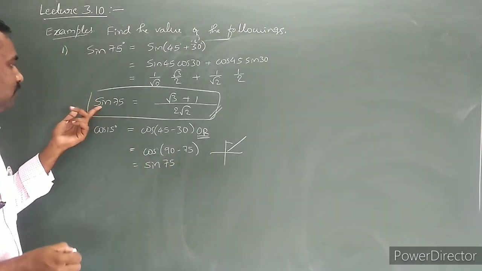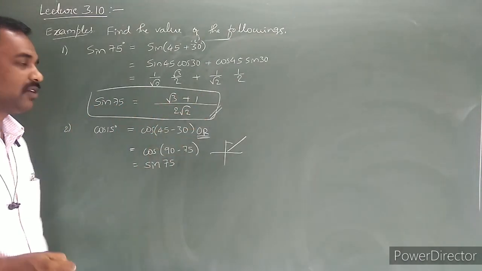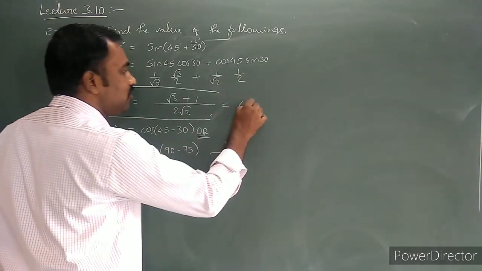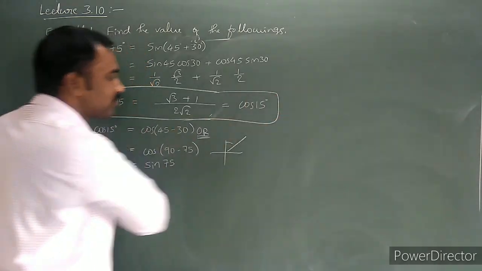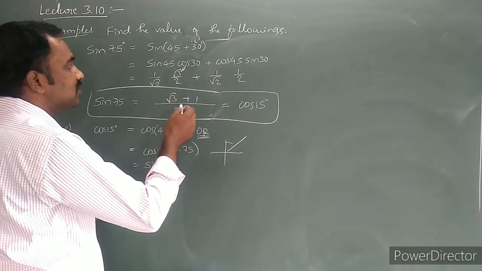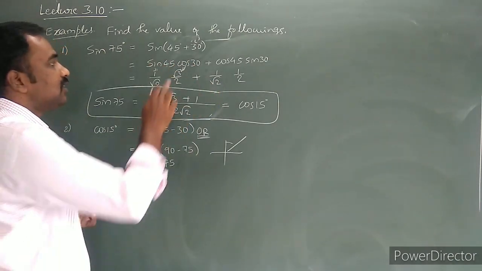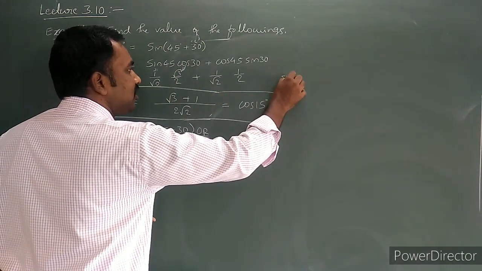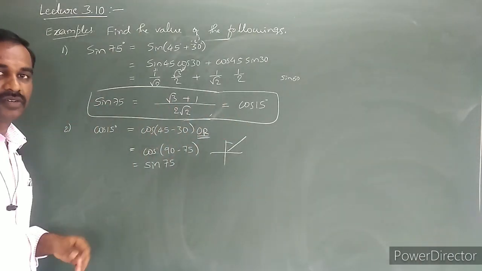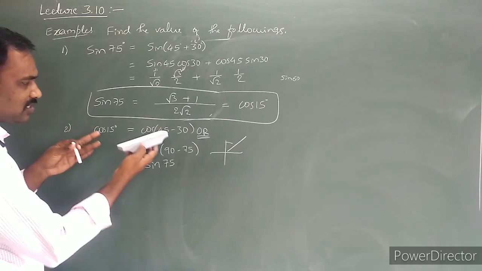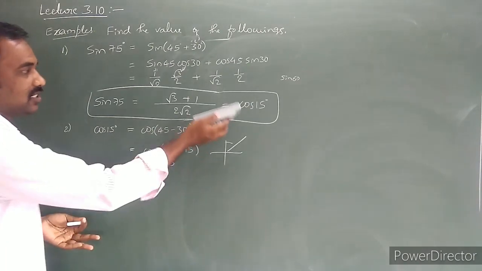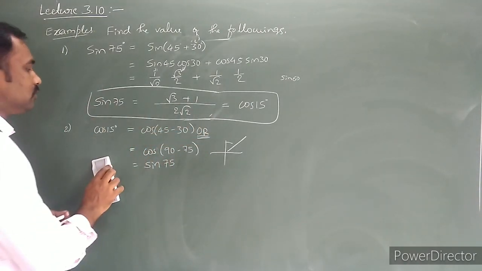We already know the sin 75 value. What is the sin 75 value? Root 3 plus 1 divided by 2 root 2. So root 3 plus 1 divided by 2 root 2 is also the value of cos of 15 degree. Observe that the cos of 30 value is the same as sin of 60, and sin 45 is the same as cos 45, like that it repeats. So cos 15 value is equal to sin of 75. Or you can use 45 minus 30 with the cos of x minus y formula, and we will get the same answer, root 3 plus 1 divided by 2 root 2.